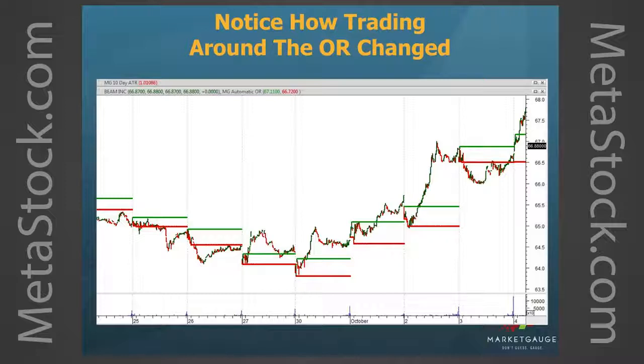All right. So I want you to just take a look at this chart and know that it's a 5-minute chart with the 30-minute opening range high and low on it. And I want you to notice how as the market was coming down, it kept breaking the 30-minute opening range and going lower, breaking the 30-minute opening range and going lower, breaking the opening range. There's somewhat of a shift, right? So now I would expect that an opening range breakout has a better chance of working. And in fact, it did. And in fact, in our trading room, we caught this day.